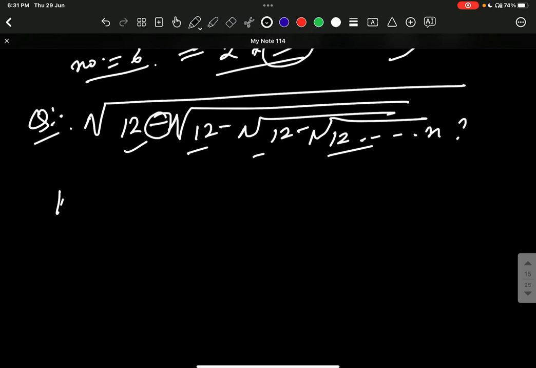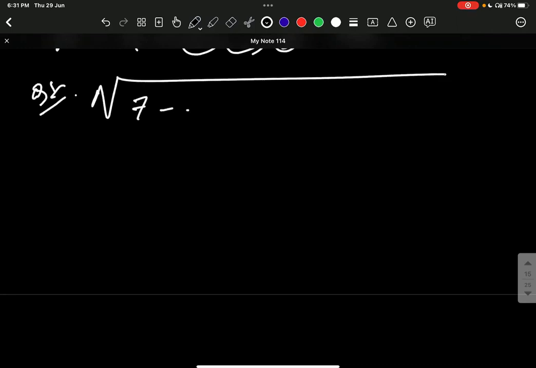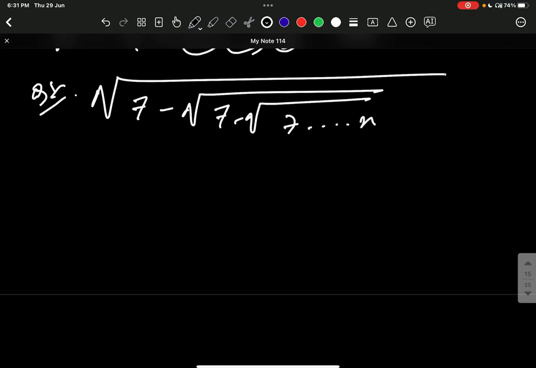तो आपका जो नंबर है 12, इसको आप फैक्टराइज करें, this is 4 into 3. यहाँ पर the smallest number is the answer, so 3 is the answer over here. ठीक है, अब ऐसी भी सिचुएशन हो सकती है, आप बोलेंगे मैम ऐसा भी हो सकता है कि गिवन नंबर फैक्टराइज ही ना हो. मान लीजिए मैं आपको एक नंबर दे देती हूँ 7 माइनस 7 माइनस 7 अप टिल n. तो इसको कैसे करेंगे? नंबर 7 को तो आप फैक्टराइज कर ही नहीं पाएंगे.